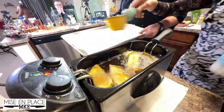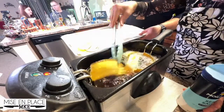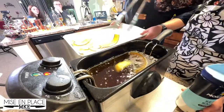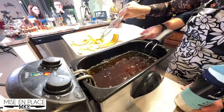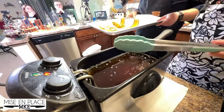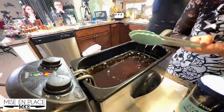So the cool thing is when you take them out, lay them flat. And you don't have to salt both sides. You could just salt one because the ceviche, again, too, is going to be kind of salty. We salt all three sides. And then you just do. The reason why you do them when they're fresh out of the fryer is because then the oil sticks.